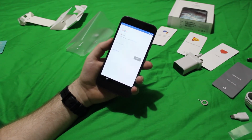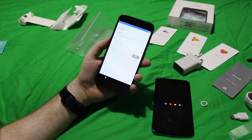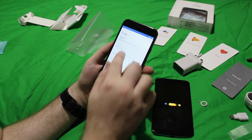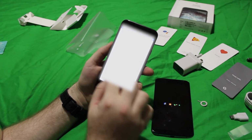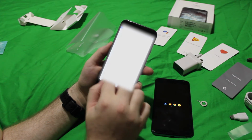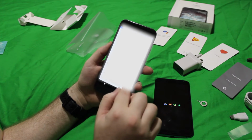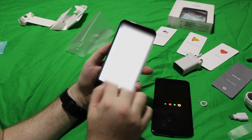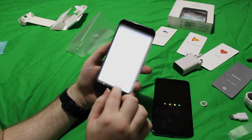But you'll see once I put in my password here that the animation for this, rather than jumping all over the place, is that weird thing. So I'll sign in with my email address. I'm just going to blur out my phone while I'm doing this, so I can keep talking and it's more of a real time. Don't even know my own email address. A real time setup, no cuts and all that stuff.